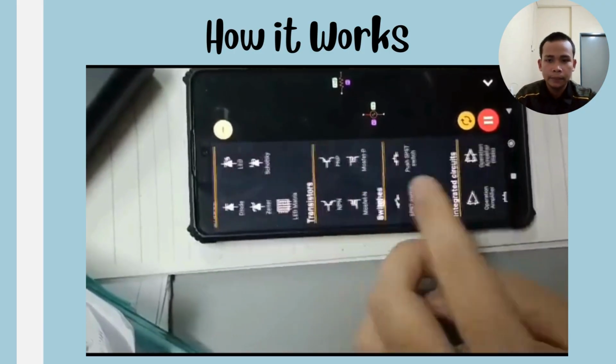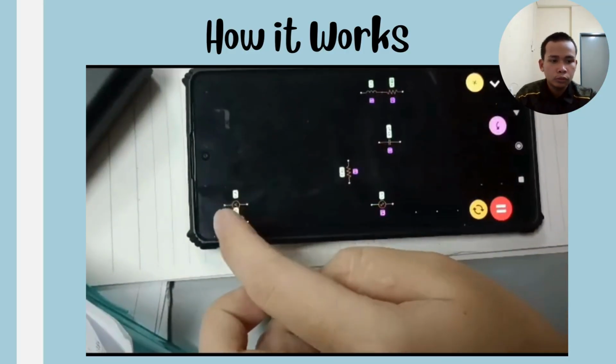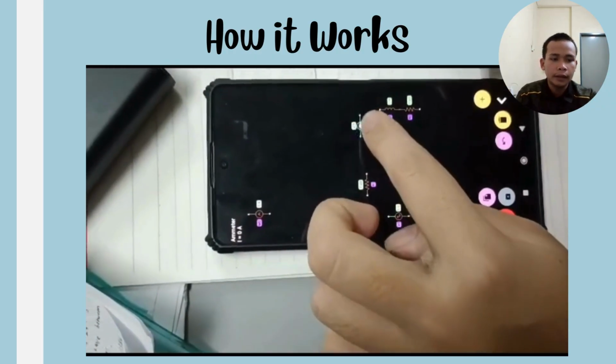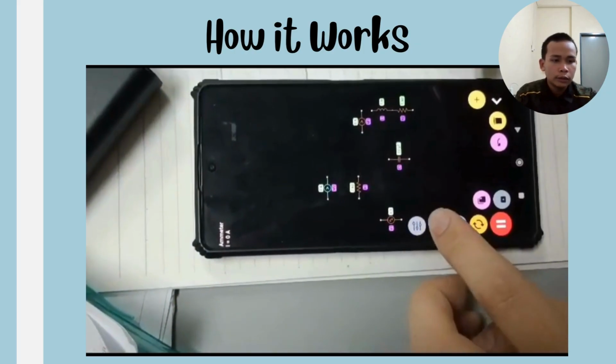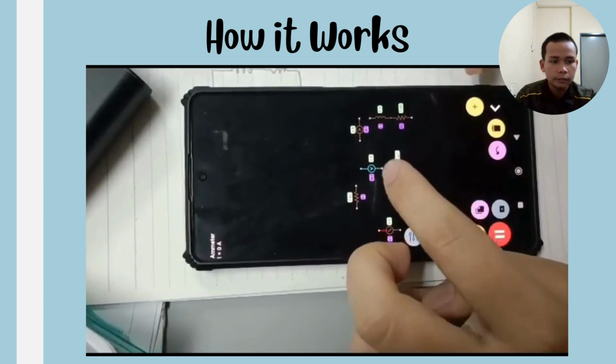For the next step, we do not forget to add an ammeter to the circuit, to record the total current of the circuit.